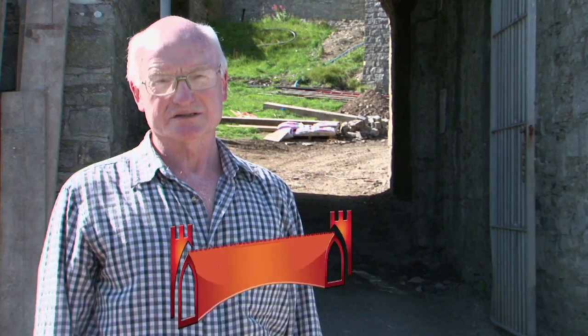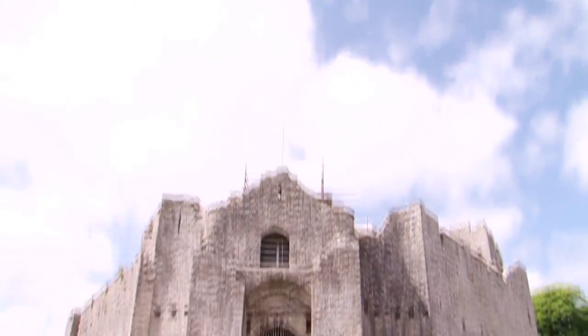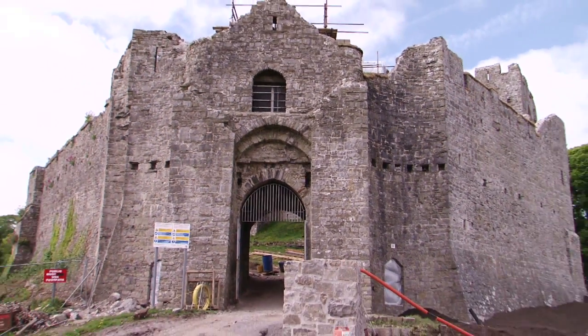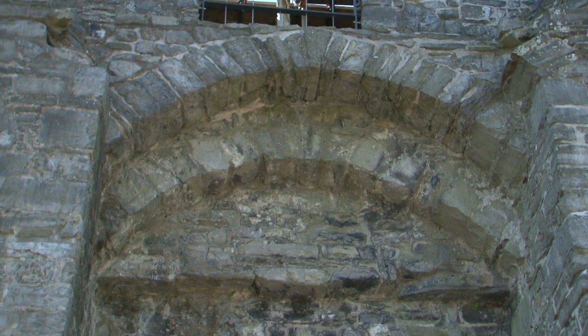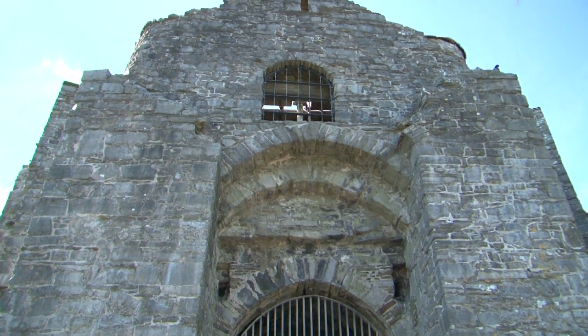Welcome to Oystermouth Castle. We are standing in front of the 13th century gateway, built of limestone which proliferates in the area. Above the arch of the gateway is a line of stones projecting out about 10 centimetres — when the drawbridge is raised it would sit snugly in that space. Above the drawbridge are two archways, and above that would have been a third. The archways would have supported a balcony, and within the balcony would be holes called machiculations — through which stones, crossbow bolts, spears, and other defensive missiles would be dropped.